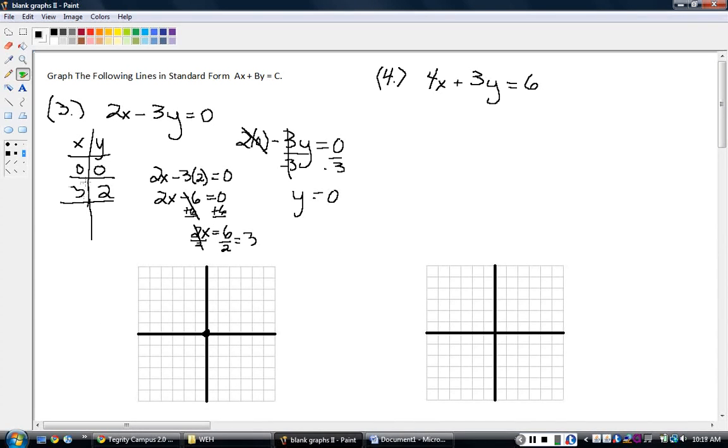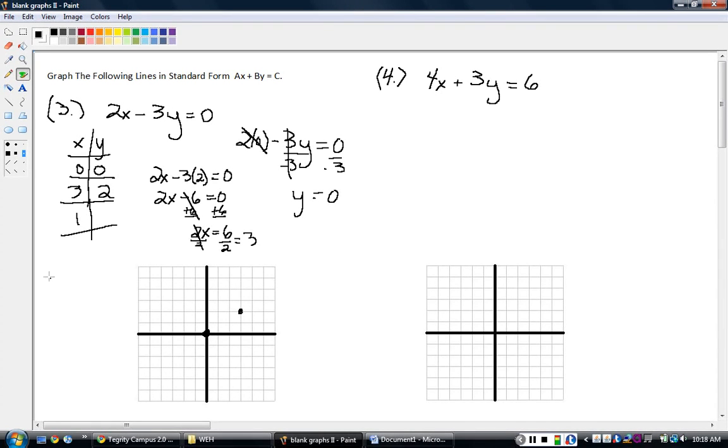Okay, so now I have my 2 points. I can graph the line. Let's just find one more. I'm going to pick x to be 1. Okay? Find one more. It never hurts to find one more. Let's plot 3, 2. 3, 2 is right here. Okay? So I could draw my line here, but I want to find one more point just to be safe.